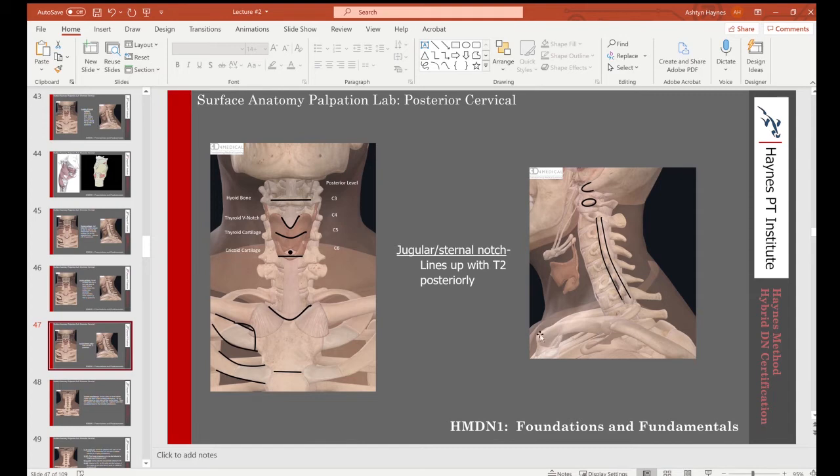to T2. We're not on that right now, but since the picture is up, we can look at below the clavicle, lateral to the sternum, the manubrium. We can identify the first rib as it comes off and then travels underneath the clavicle. We can find that space in between rib 1 and rib 2 to help us identify each rib, and we can carry that on down to the xiphoid process to help determine those spaces.